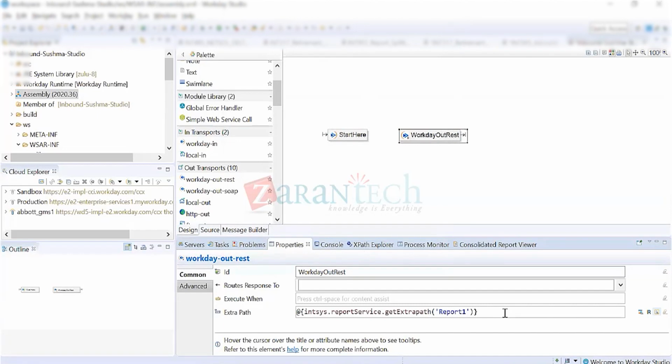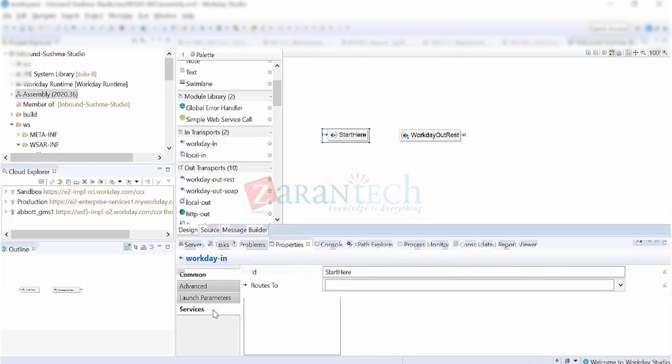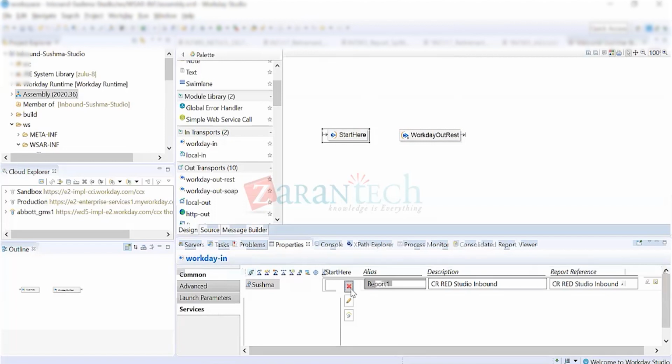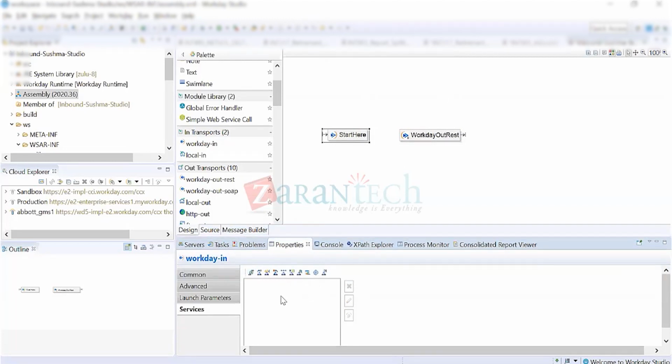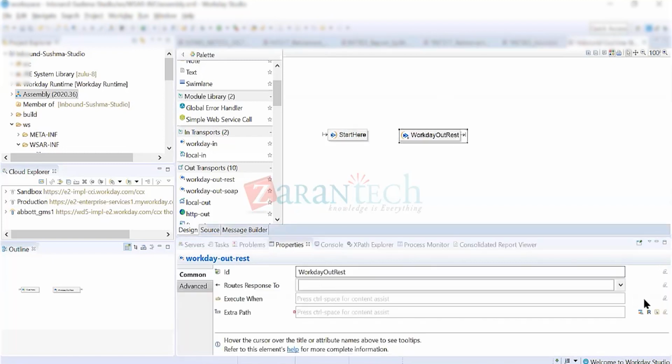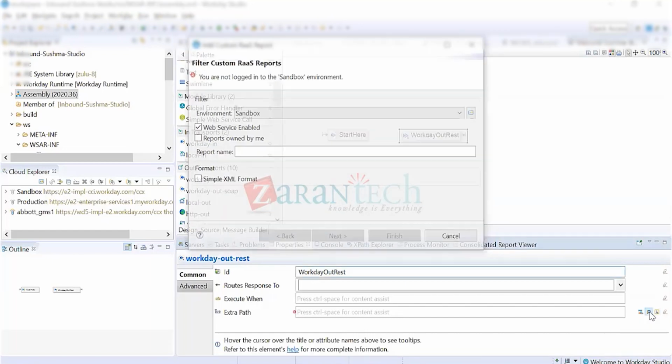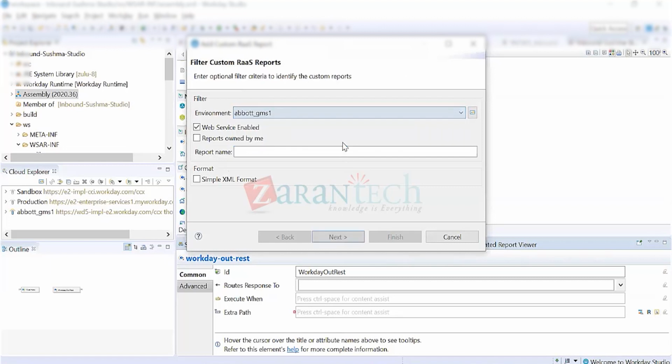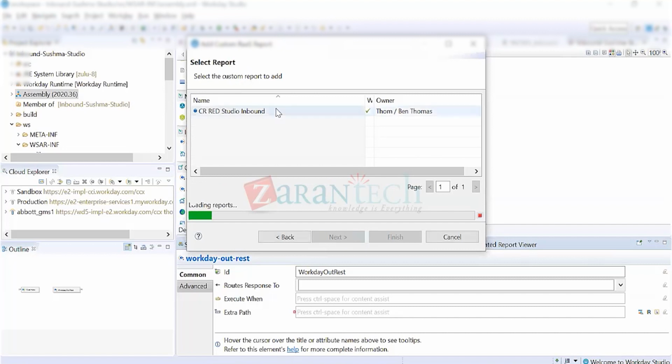But if you see, there is no prompt, so we have to specify it. I'll tell you how to specify it next. One way. The other way is the clear button, you can clear it. You delete it here also. Either way you have to do it. Let me delete this as well. So I'm not calling my report here. I'm going here. You can even call it from here. Select a RAS report. Previously we chose pick an existing report alias. If you want to choose select a RAS report, go here, specify the tenant, specify a report name. Choose this. Next.